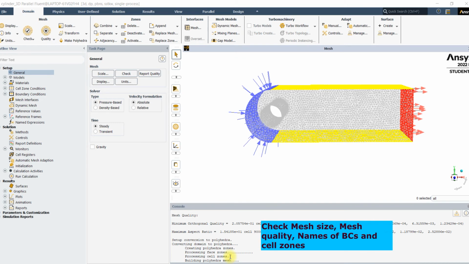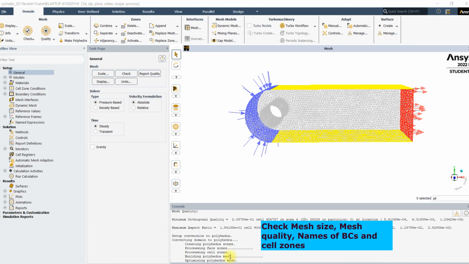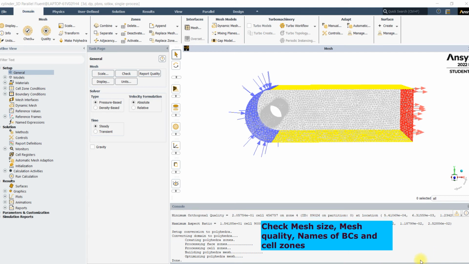After polyhedra, we can also check the mesh quality. Definitely mesh quality will be improved. It may take time for converting to polyhedra. That means polyhedra conversion is completely done.